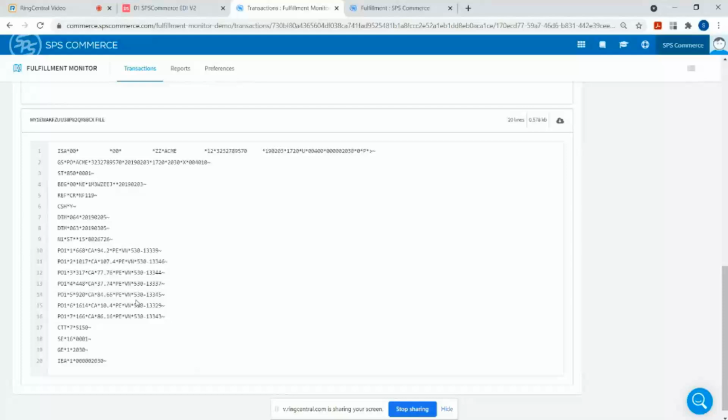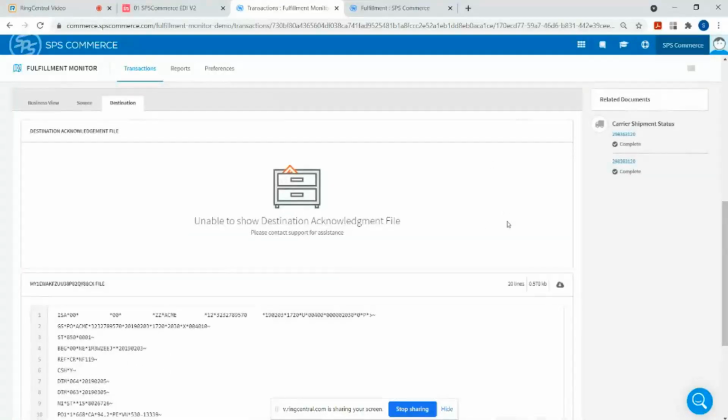So, if Walmart ever calls you and says, I never got an 856, an advanced ship notice from you, or there's an issue with the EDI data itself and they want you to pull up the actual data, you have the ability to do that, as well as view the actual EDI 997 functional acknowledgements that we receive back from them, which is kind of like a read receipt. We will post those files here. So, a good example where you might use that is if a trading partner says they never received an ASN, and they say they're going to charge you a penalty for that.